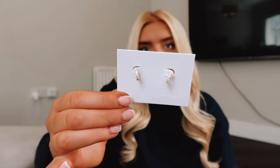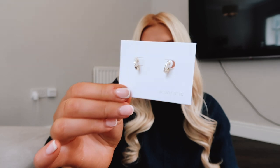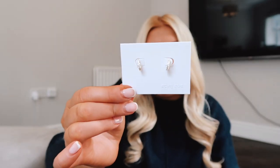So first up, we have this stunning pair of kind of small hooped earrings. They're only very tiny little hoops. They're like little sparkly diamante earrings, but they're nothing big. I don't wear big hoops, but I also like to wear something that's a little bit statement in my ear. I get pretty much all my jewelry in gold.